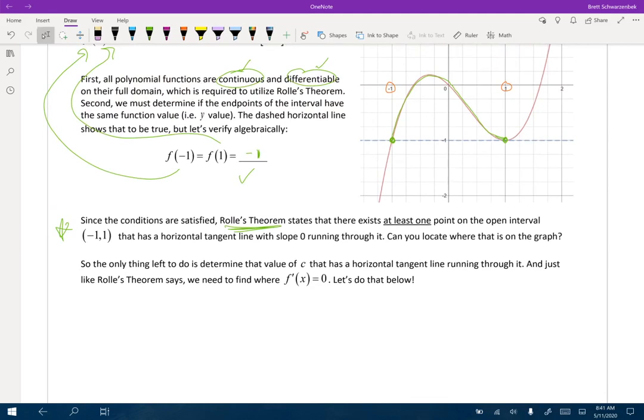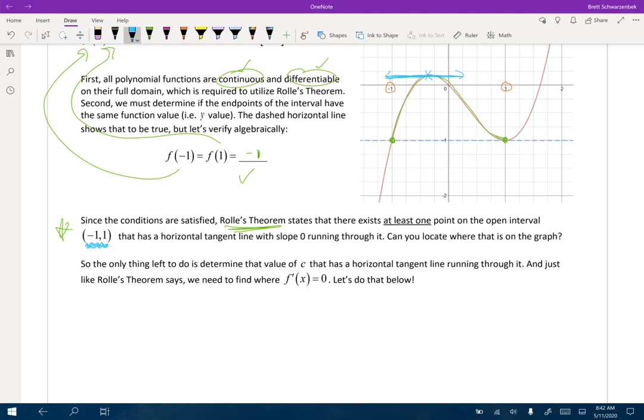All right, so this should make pretty good sense to most, I would assume. So basically what it's saying is, first of all, remember this is only on the open interval -1 to 1. So we are not including the endpoints, and we'll talk about why in a second. But it's saying somewhere on the green line, there has to be at least one point where there's a horizontal tangent. Now, hopefully all of you are staring at this picture and going, it's going to happen right there. So there's going to be a horizontal tangent that's going to occur approximately right there. So that's what Rolle's theorem basically states.